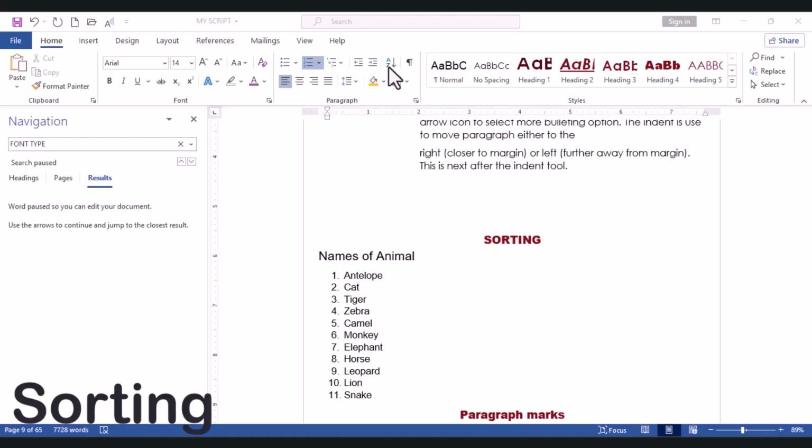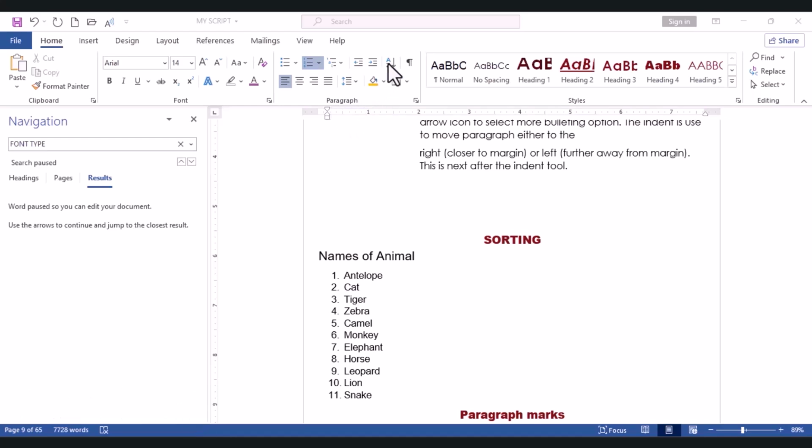Now sorting is simply a tool that helps us arrange our item or our text in a sequential order, either ascending or descending. All right. Now to activate our sorting tool, go over to the paragraph command tool.